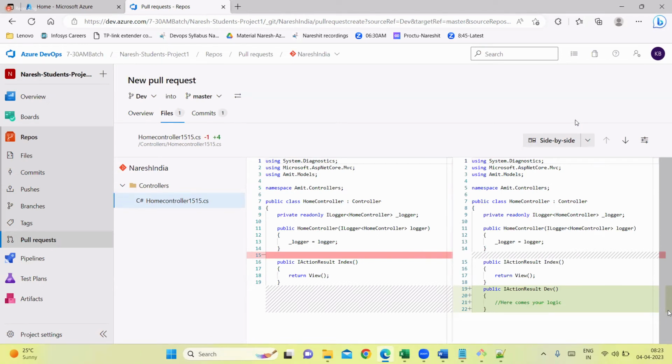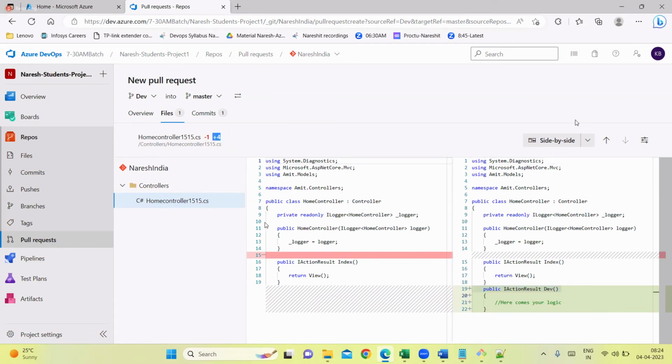See here, it is showing very nicely. What is it showing here? These 4 lines of code I have added. See, plus, plus, plus, plus. Wherever you find a plus here, it means these 4 lines of code you have added. See here, it is showing plus 4.